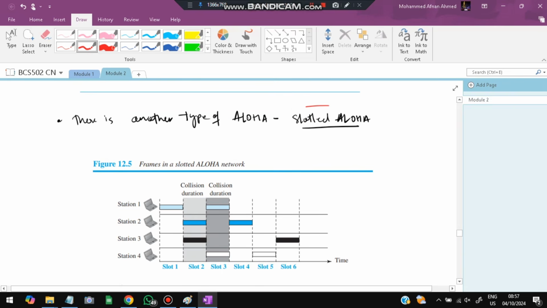There is another type of ALOHA, which is slotted ALOHA. Here there will be different slots present. So this is a slot, and this is a slot. The packet can be sent only at the starting part of the slot. If it misses, it has to wait for the next slot. So what happens? Collisions will be reduced, because there is a lesser chance of sending data at all these points. Whatever packet has come will be transferred to the end. Collision can still happen, but it is less. Here, out of 8, 4 have collisions. It's better than the previous one, where 6 had collisions, right? So this is slotted ALOHA.